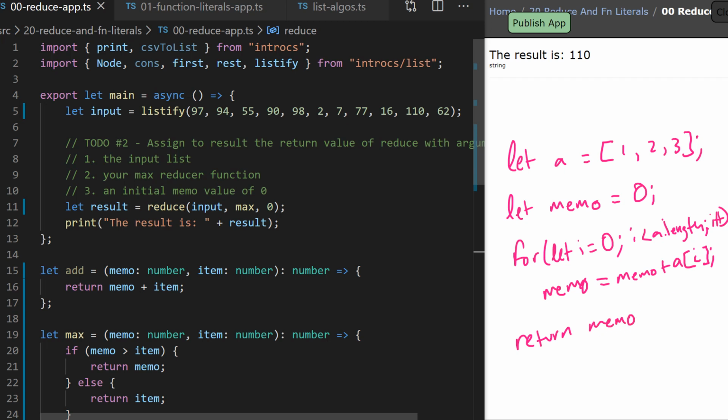What I want to convince you of is that this process here of saying, okay, let's take the next element of our list, which we're doing by incrementing this index variable by 1, and perform some computation. We're going to add the current resulting variable, the current variable where we're accumulating a result, add those two things together in this example, and reassign that back to memo.